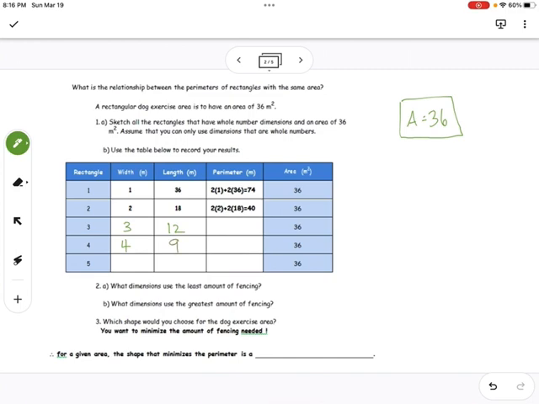Okay, we know with the 36, 5 will not work. Moving on to 6, 36 divided by 6 gives us the dimensions of 6 and 6. Okay, so again, once you have found where your dimensions match up, you won't have to continue on because then the dimensions are just flipping. Your width becomes your length becomes your width.